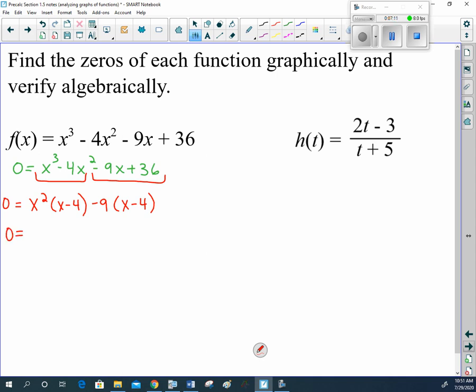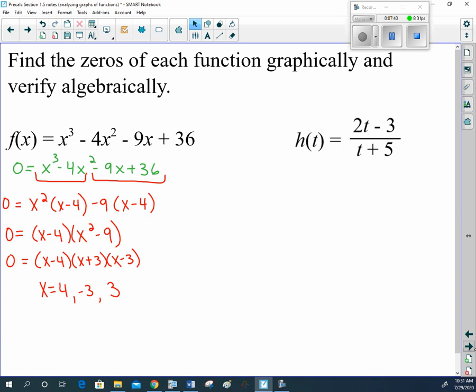That's now your new GCF, so I'm going to bring that out, x minus 4, and then I have x squared minus 9. Well, x squared minus 9, as long as that power is not linear, you got to think, can I keep factoring? Yes. So x squared minus 9 goes to x plus 3 and x minus 3. Okay, here we go. So what are our zeros? x equals 4, -3, and +3. So not too bad.